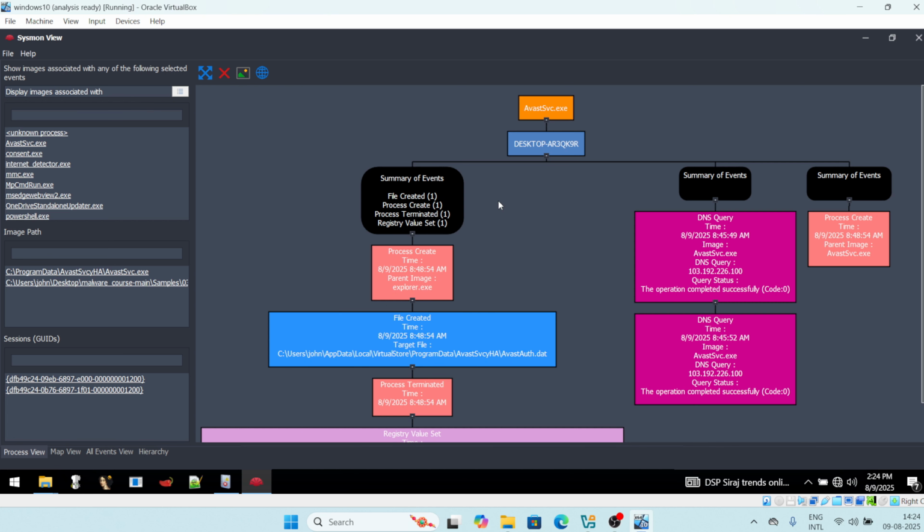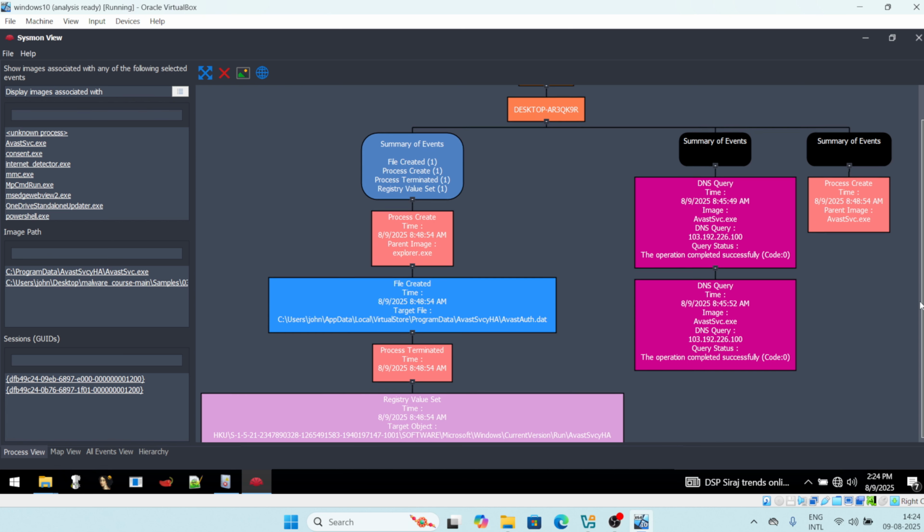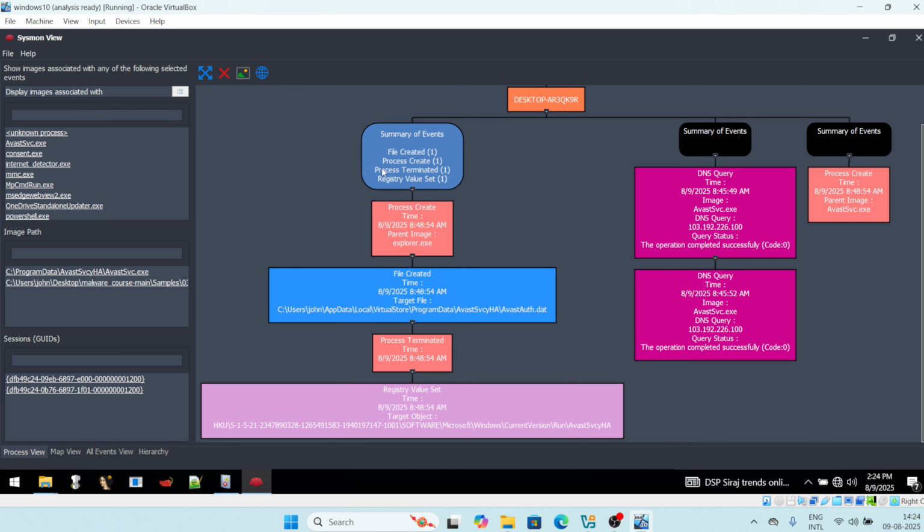created a registry entry. So you can see here that it generated a parent image explorer.exe. Explorer.exe comes because we executed this file from explorer.exe as well. Then it created another file in the program data which was mentioned here.